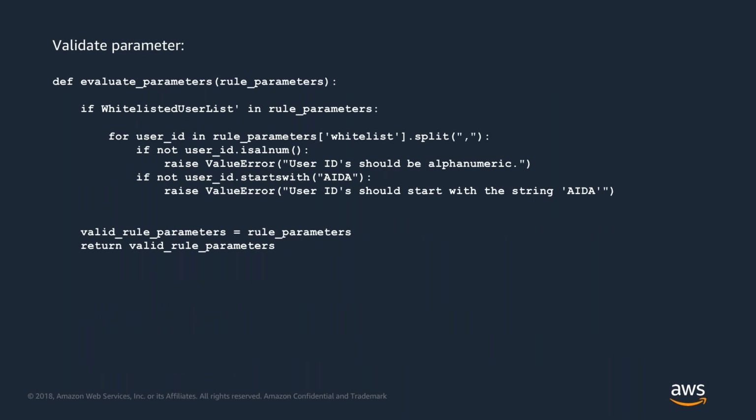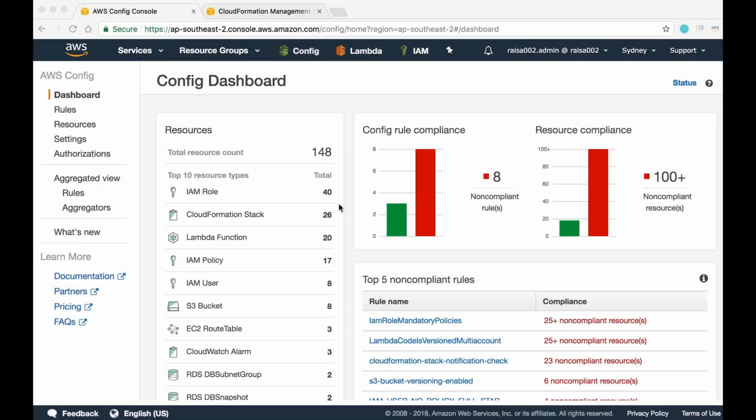And the next section essentially is validating the parameter. So all we're just checking here is, if you notice, AWS user IDs all actually start with AIDA. So we've just called it out. If it doesn't start with AIDA, then we're going to raise an error. If the user ID is not alphanumeric, then we're going to raise an error. Essentially, that's us validating our parameter. Perfect. So that's essentially building the body of the test and the rule. Please feel free to go through this in your own time.